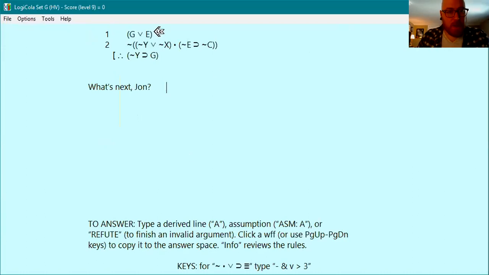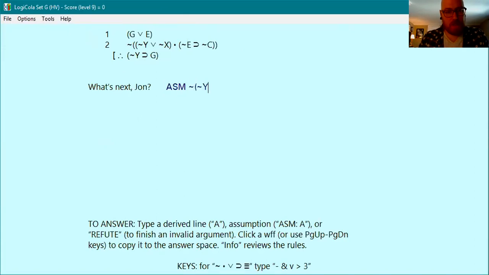All right, so premise 1, either G or E. Premise 2 says it's not the case that both not Y or not X, and if not E, then not C. And our conclusion is if not Y, then G. Okay? So hopefully this one will be a little more complex so we can make more than one assumption here.